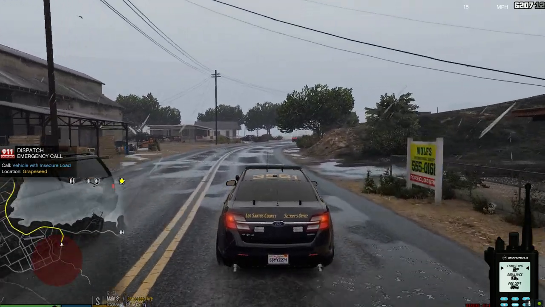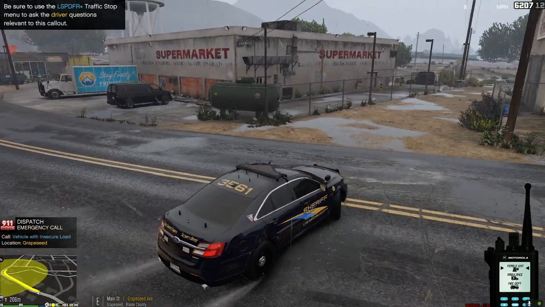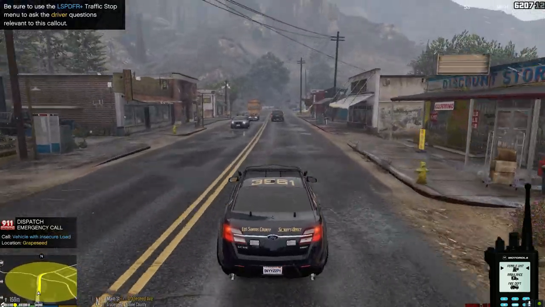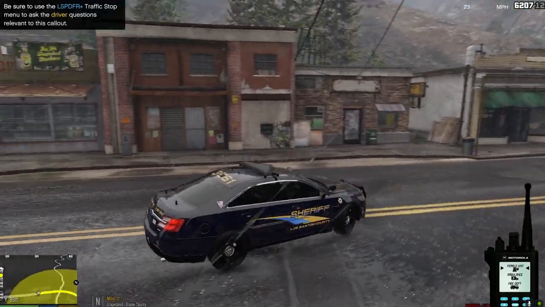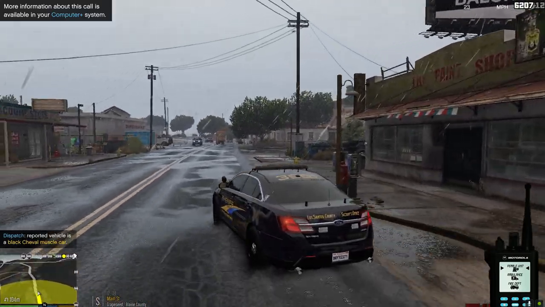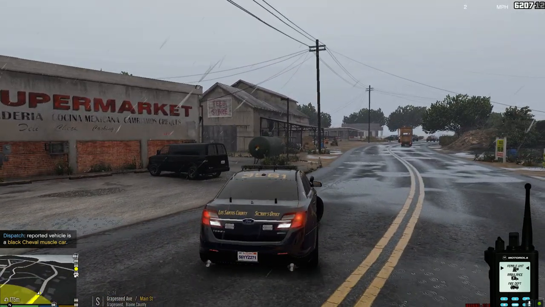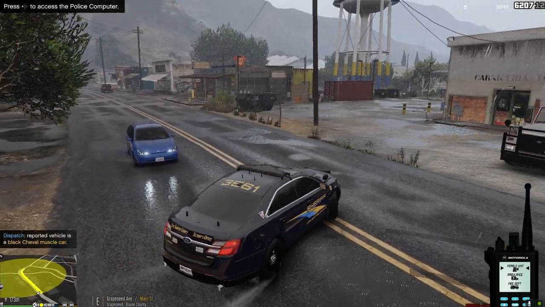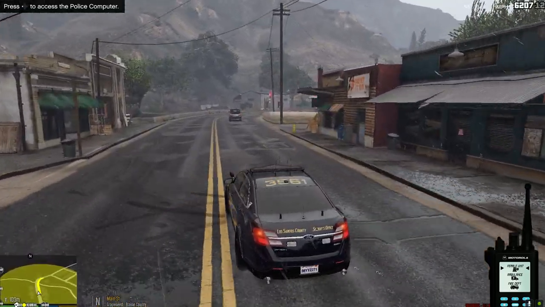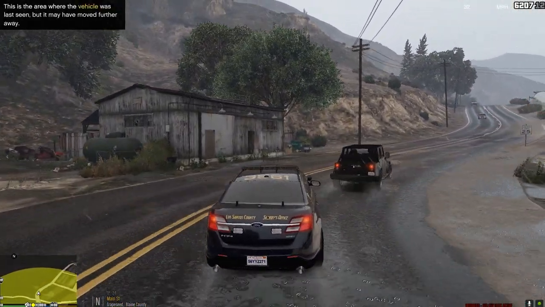We have a driver out of control. Vehicle, black sedan, in Grapeseed. Units respond code 2. Got a driver out of control. Somewhere in this area. There he is. Citizens report a black Cheval muscle car. No, that ain't it. I thought that's what it was. It's a muscle car. Other way.